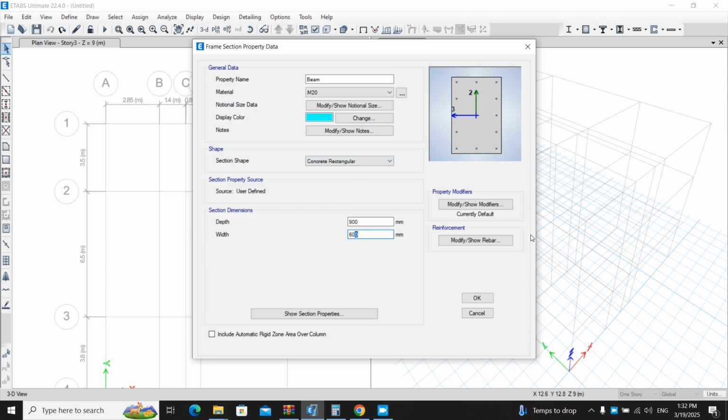What I mean by destroying that is, for example, if you have a story and the height of your ceiling is going to be, for example, 50 centimeters, and your beam becomes 1 meter or 19 centimeters, it makes your ceiling so ugly, and in interior design it makes lots of problems. Because of that, we are going to go with 50, and for the width, it's in millimeters, it means 5 centimeters. We are going to go with 500 millimeters.